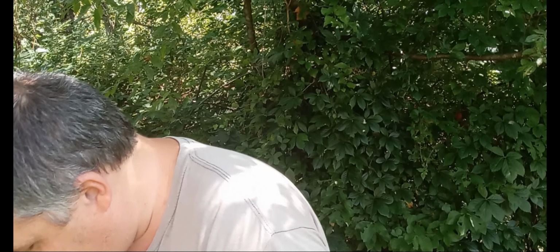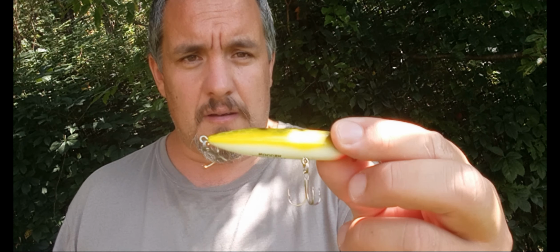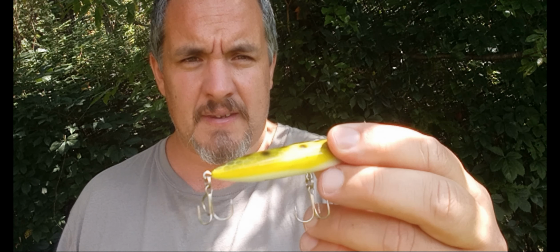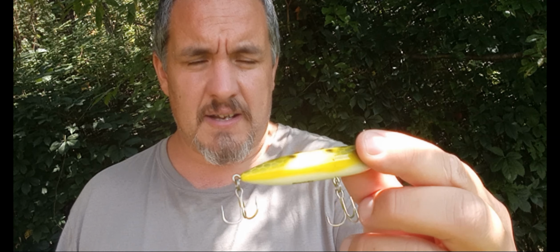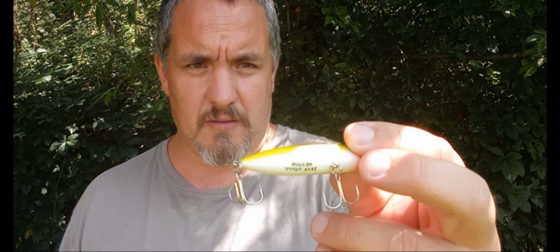Okay, and finally, the last two of the video. They're also Zara Spooks, Shad and Zara Spooks. These are the puppies. Sometimes they want a real small profile, especially this time of the year. You got a lot of little bait fish, so you might look into downsizing your spook. This is the Zara Spook puppy. You can use this guy in clear water, stained, dirty. The white belly profiles well, and it has a little red lip.